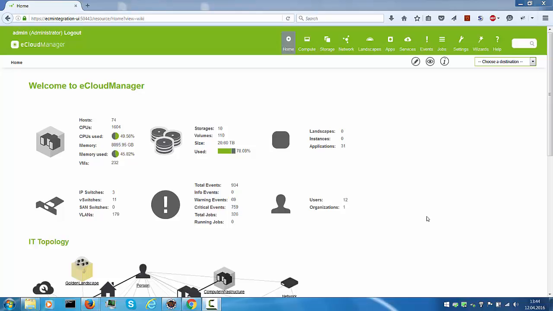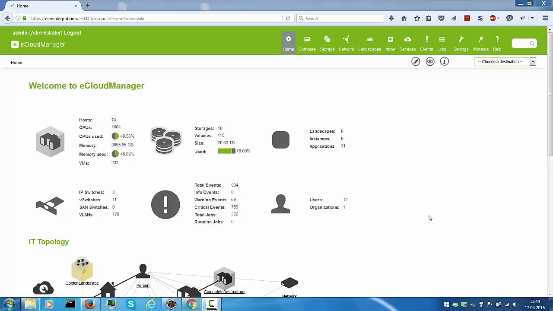In this video, I will demonstrate the fluidOps self-service portal and the self-service catalog from an administrator's point of view. In an earlier video, we looked at the user's point of view on the portal, and now we'll have a look at how this is set up and how this works behind the scenes.